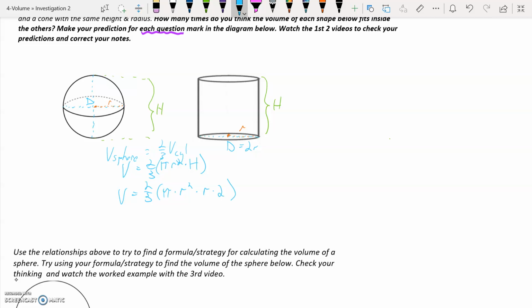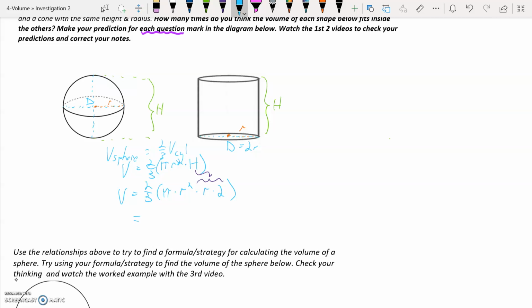So what I just did right there was I took the height and replaced it with 2 radiuses, because if you look at the diameter, 2 radiuses makes the diameter, and the diameter is the height. And so now all I have is the radius. That's the only piece of the sphere that I need. So I can further lump this together a little bit.